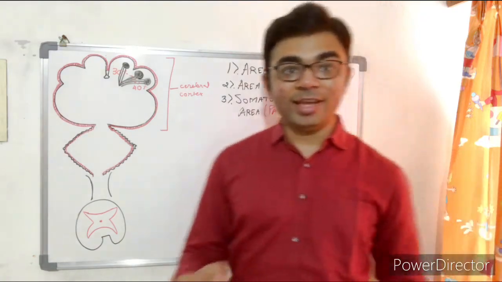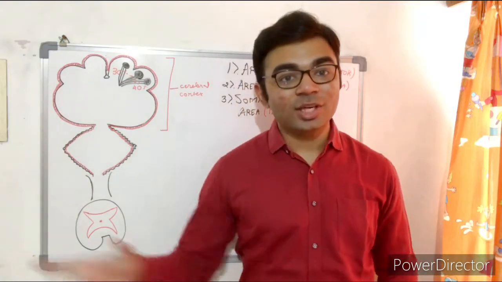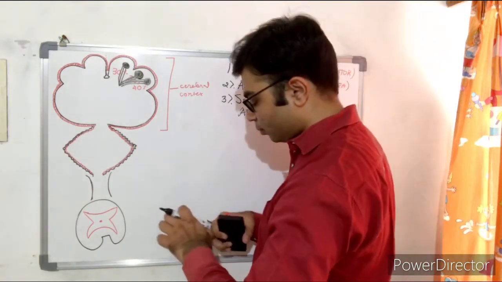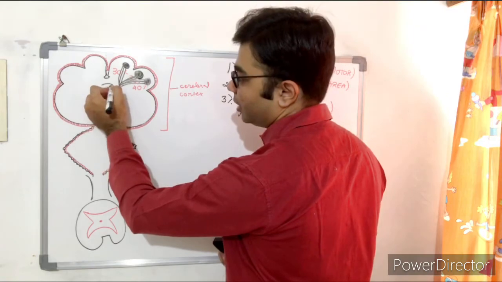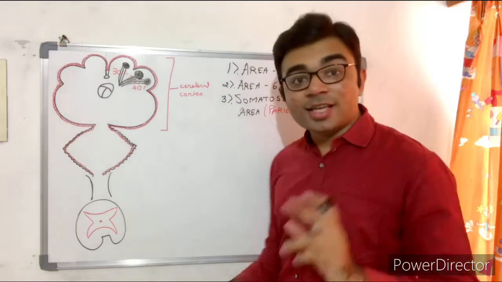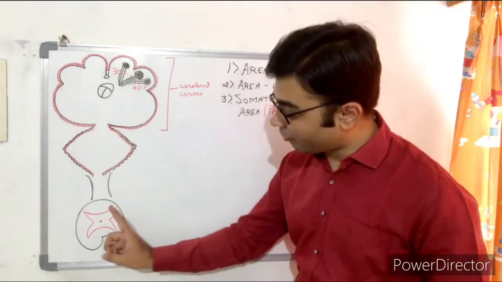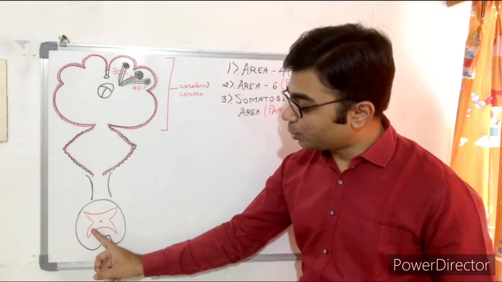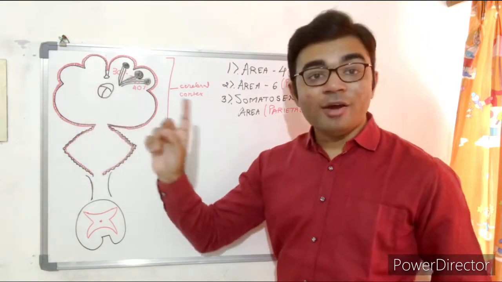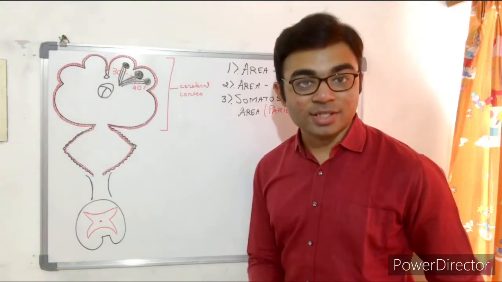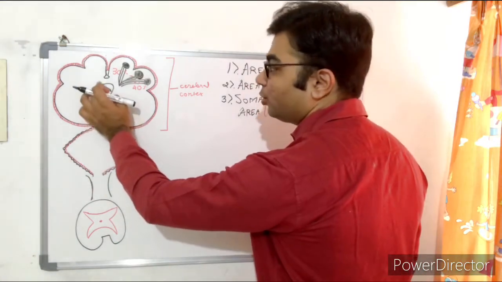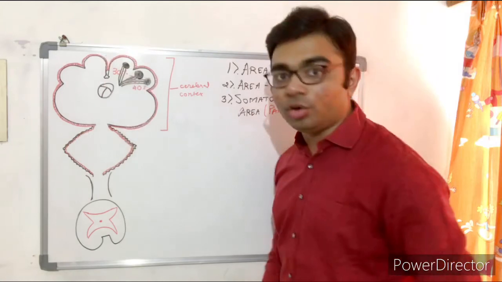But here, one thing that I have mentioned in my previous video: a structure named the thalamus, which is present over this side, and the ascending tract fibers, they are coming from the spinal cord up to the level of the brainstem, and they are entering into the VPL nucleus of the thalamus, that is the ventral posterolateral nucleus of the thalamus, and they are also going upward up to the sensory cortex.